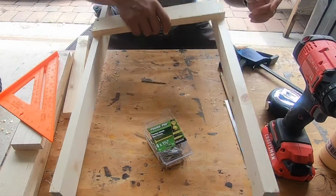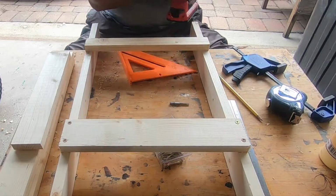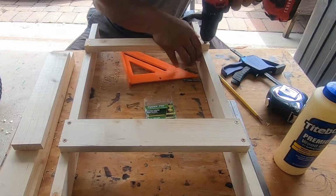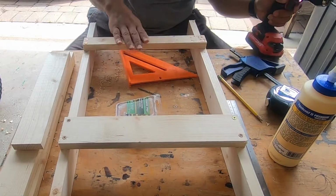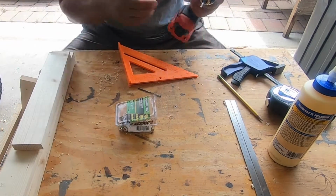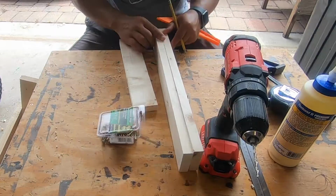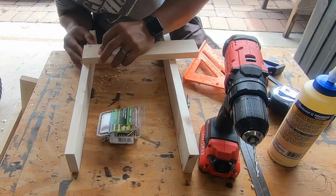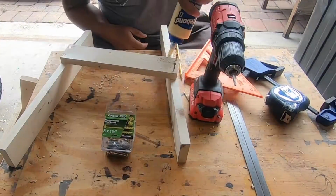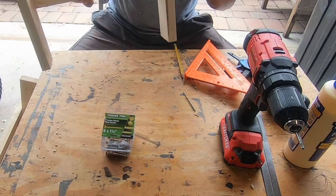It's that easy, y'all. And that is the long side. Now let's put the brace on the short side. And that's the brace on the short side.